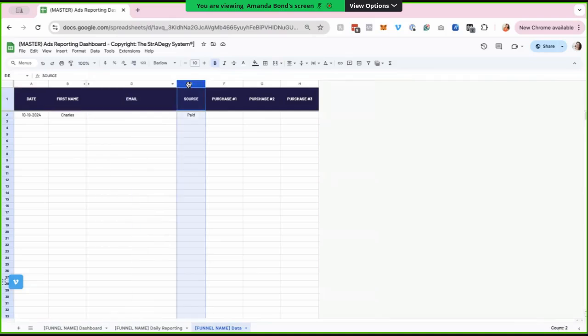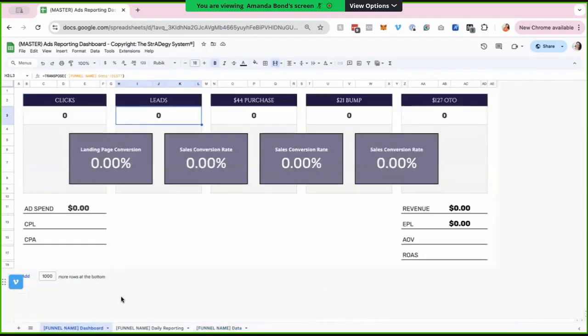And something I recently started doing for client stuff is separating out their paid and organic side of the equation, so they both spit out onto this spreadsheet, and this dashboard shows the funnel overall, organic plus paid, all in one place.